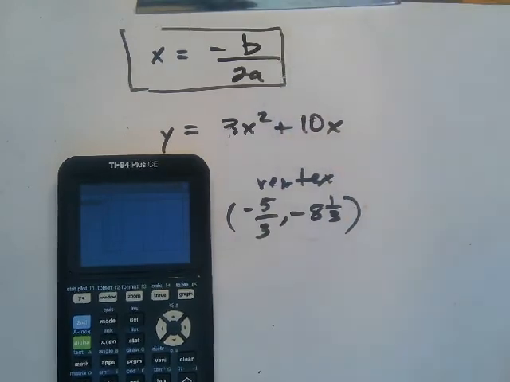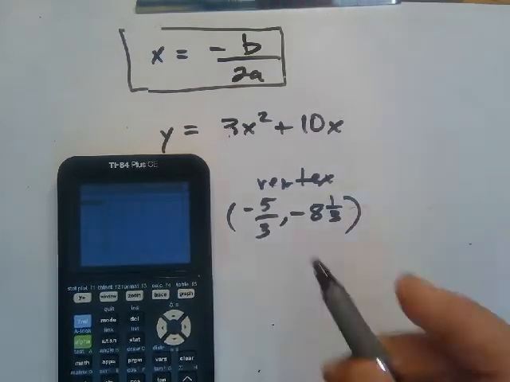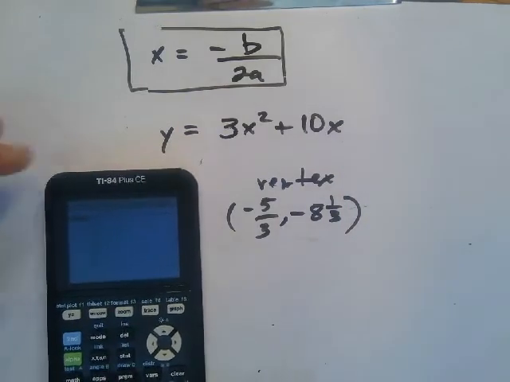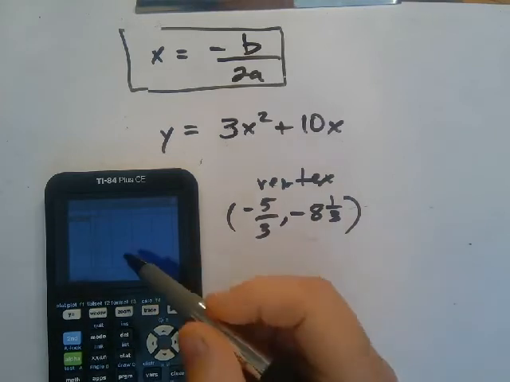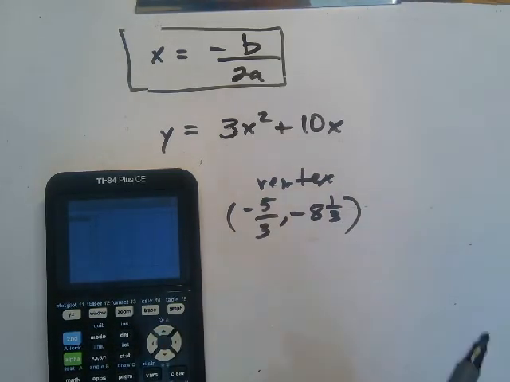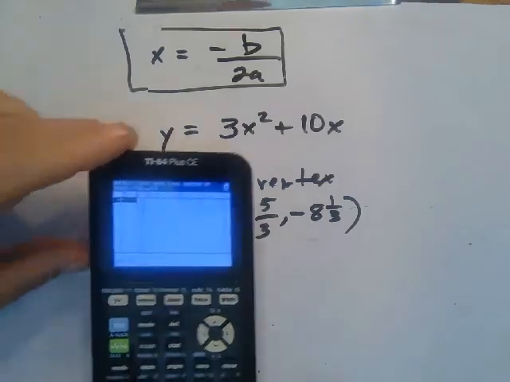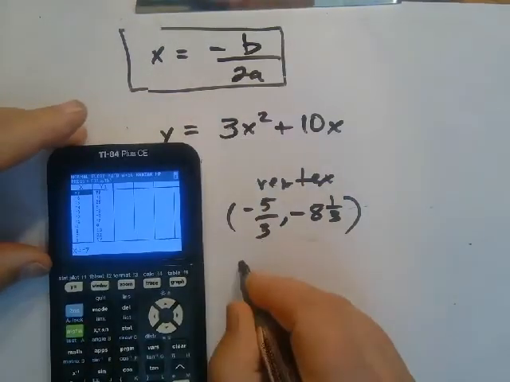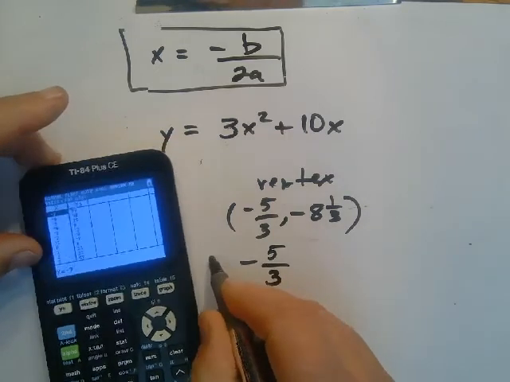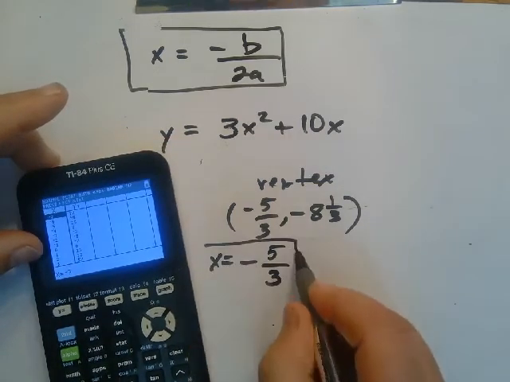So you're still going to have to know how to find this vertex using this formula. You got to know this formula. And if you don't have that formula burned in your brain, you're not going to be able to find the vertex on the more complicated problems. The vertex is not necessarily going to be easy to find with your calculator. Now I want to go back and look at the calculator for a minute.